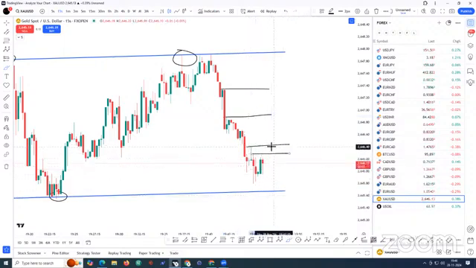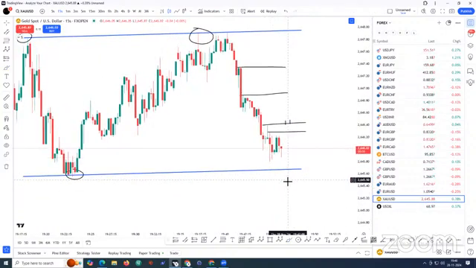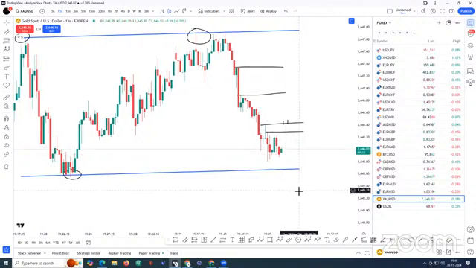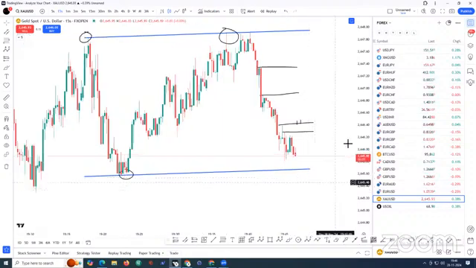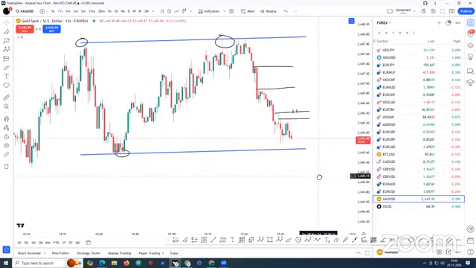If it is not crossing on the closing basis, we want to stay in sell mode only. Until and unless the chart gives you a signal, don't try to rush or try to create the patterns you would like to see. Just see what the market is trying to show you. What the market is trying to show you, that you have to see. Only that much will give you a good result.